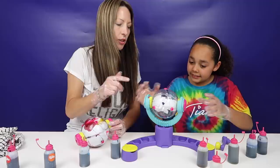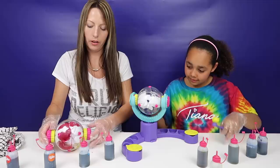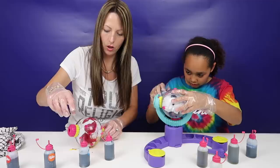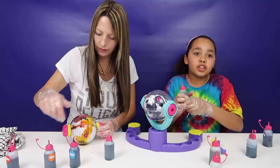This is purple. It's supposed to be loose, so put your handle on. Once you've done your colours. I'm going to go for a bit more purple because I didn't get to do a lot. Okay. I'm going to have a little bit of blue. Oh my god. I can only see blue in Tiana's though. It looks blue, but it's not going to be all blue. Okay. Yellow.